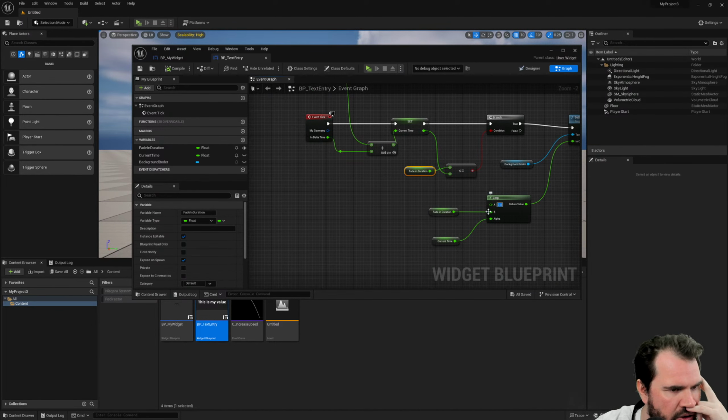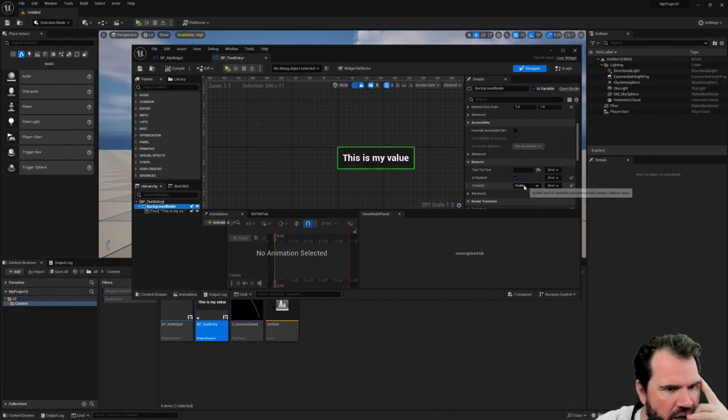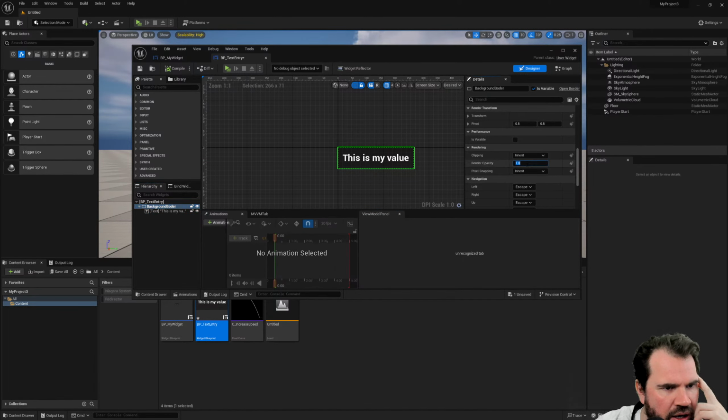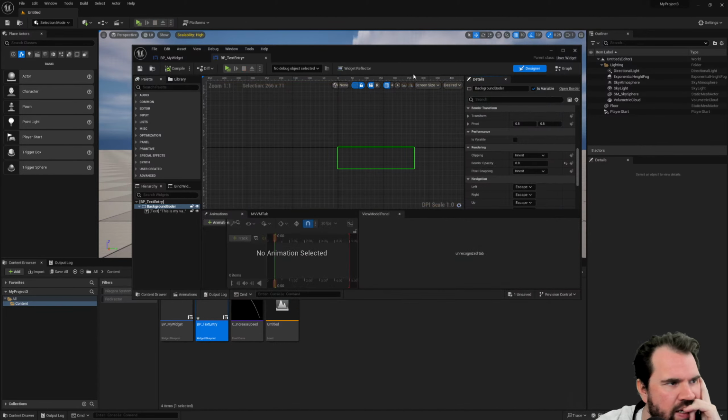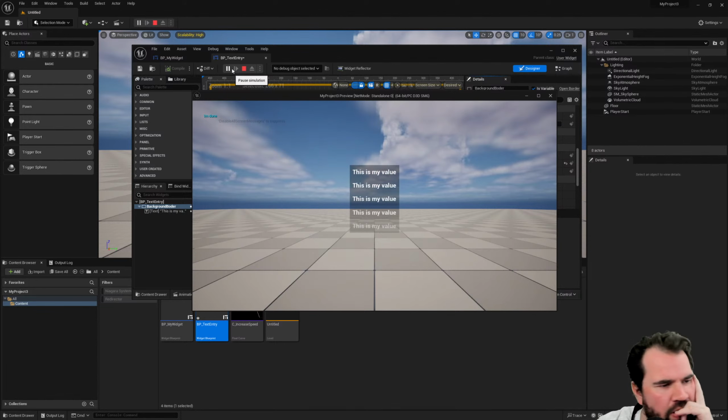Yeah, I'm not sure why this isn't working. Render opacity. Maybe this is it. Yeah, okay. So something is just happening in the wrong order.